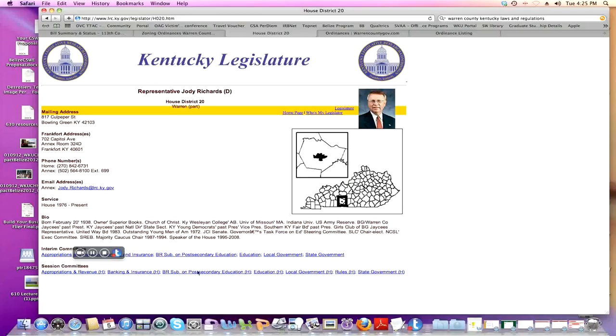So if you, for example, had something to do with post-secondary education or education, he may be very well versed in those areas. For example, I know a student was thinking about school social work and making it a requirement for all schools to have a school social worker. If you were interested in that, you would probably have to check on education legislation to see what's going on with that. You might talk to Jody Richards and ask him about the history of that. Jody's been a representative for a long time, so he may have a lot of information about the history of how that came to be. So that might be a very good person to talk to if you were interested in that.